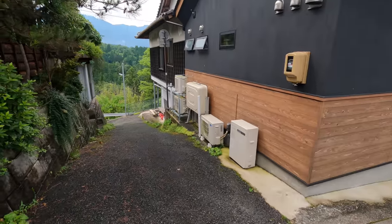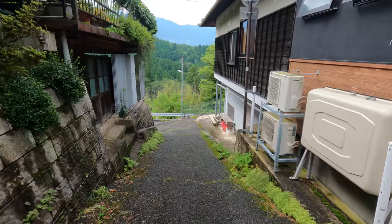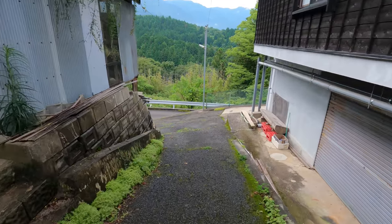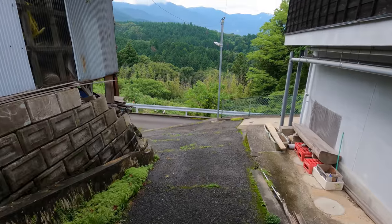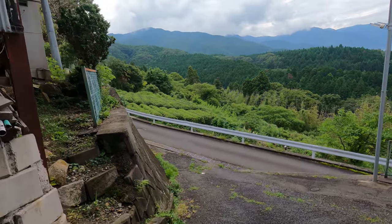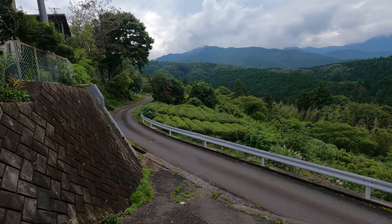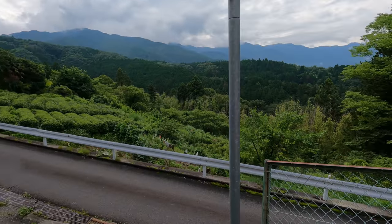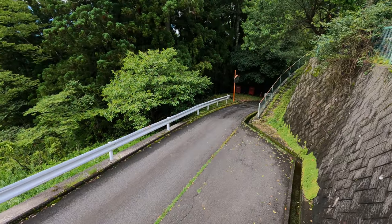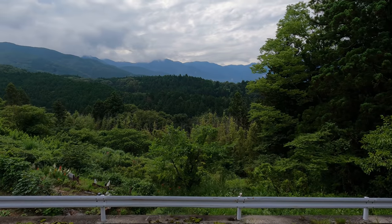Now, here's what I'm curious about, because I just saw someone jogging up this hill and then they came down this way. Wow, this is steep. I can see a road there, but where would they jog off to from here? Because when we went up there, we didn't see them. Maybe they just jog back down. Okay, so the road takes you down there. Again, loving how the mountains look.